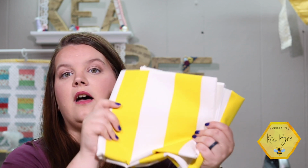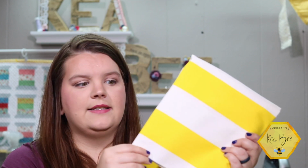The next thing that you will need is just a little bit of fabric. I would suggest upholstery fabric, some lawn chair fabric, like what you would make your cushions out of for outside. That's fantastic. That's actually what I've used before. But Ikea's fabric is fantastic. It's actually a little bit thicker cotton, and so it works out really well, and they happen to have this perfect yellow and white stripe, which, hello, looks wonderful in the hive.